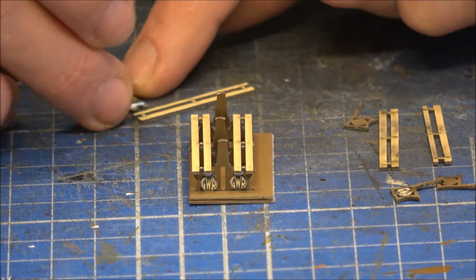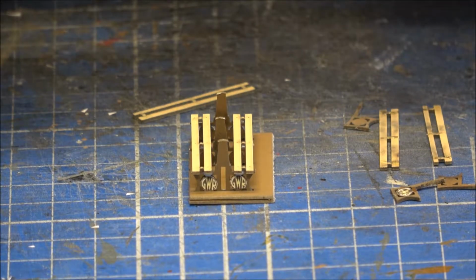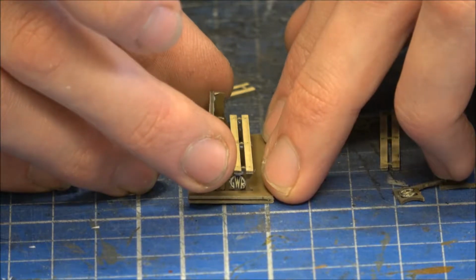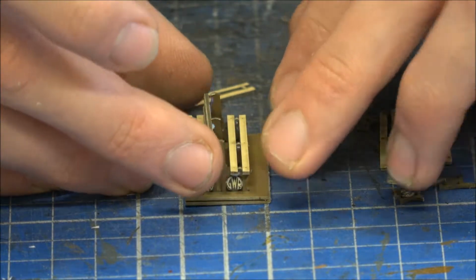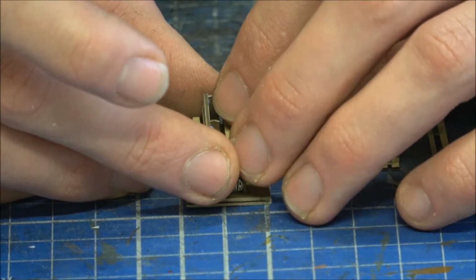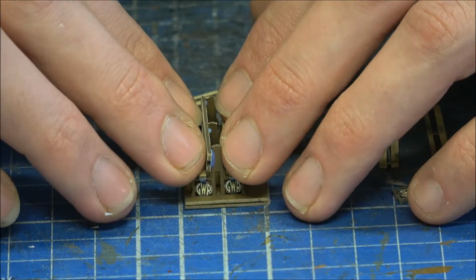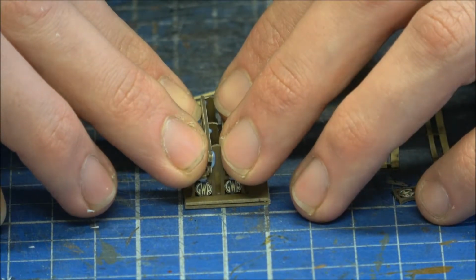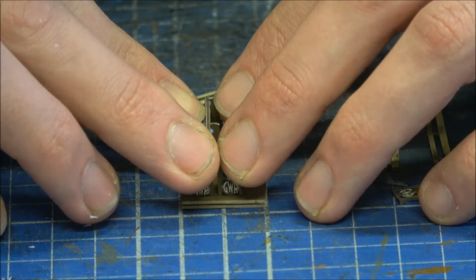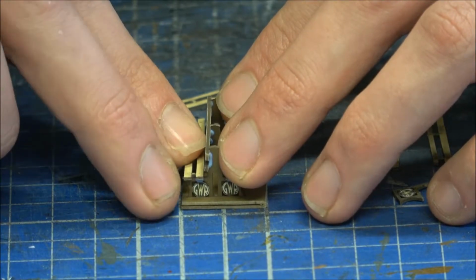As a modeller, you're always going to find little ways and tricks of doing things yourself as you do it, because that's just the way things are. It's also one of the great joys of the hobby that you can learn so many different techniques just by having a go yourself, and just to see how it can go together, getting little ideas of how things will fit together. Yes, that's gone on a lot better now.